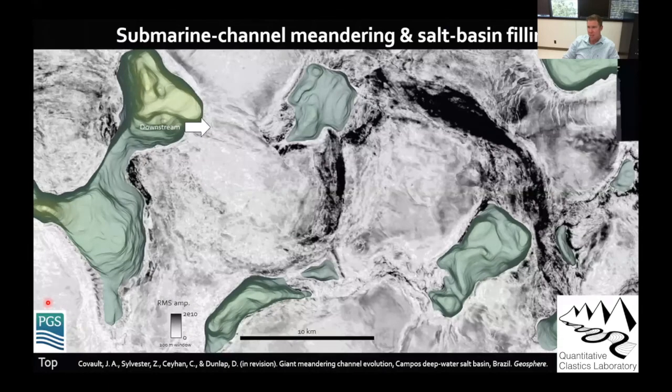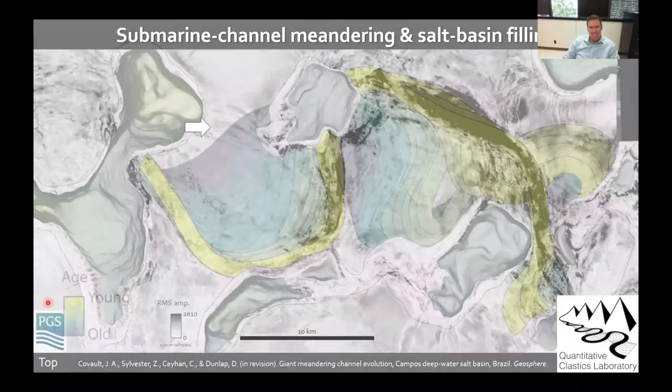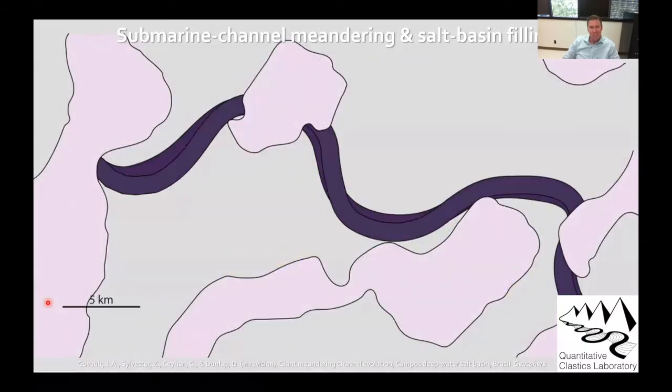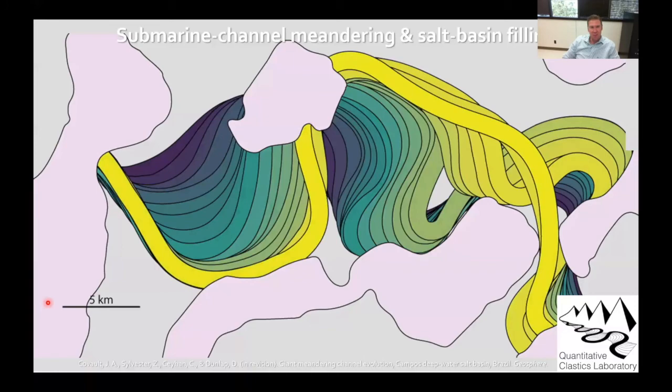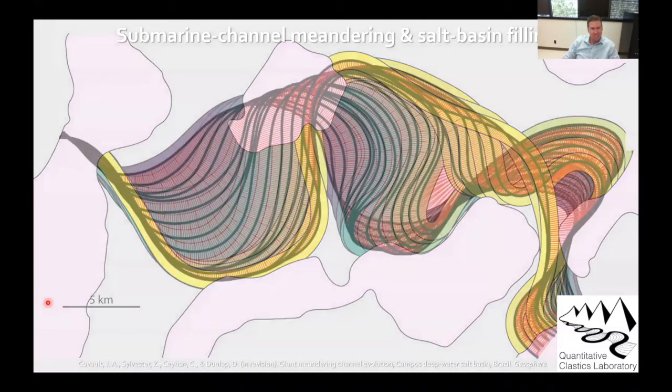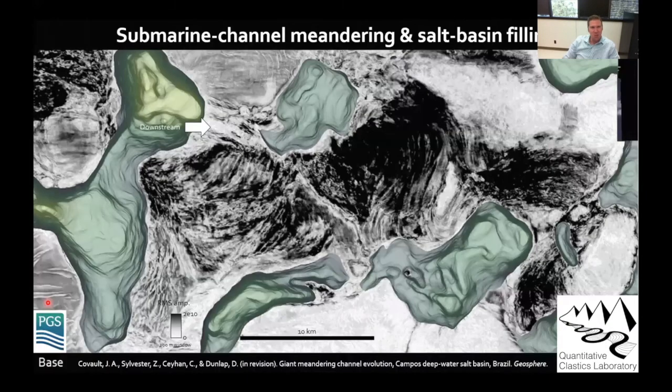My sense is that the discharge through the Campos is way more than in the Gulf of Mexico, because the cross-sectional area of the channels is out of this world different.